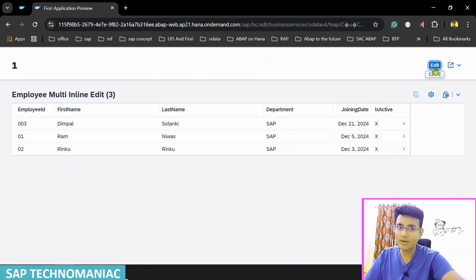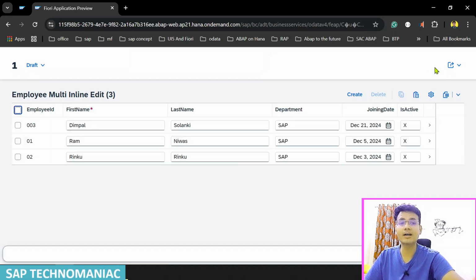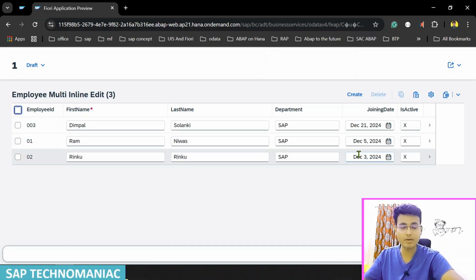Basically, as soon as you click on edit button, it is calling the edit action, since we have defined the prepare action and the activate action as well. It is copying the active data to the draft table, and in the draft table basically we are editing the whole data, not in the main table.